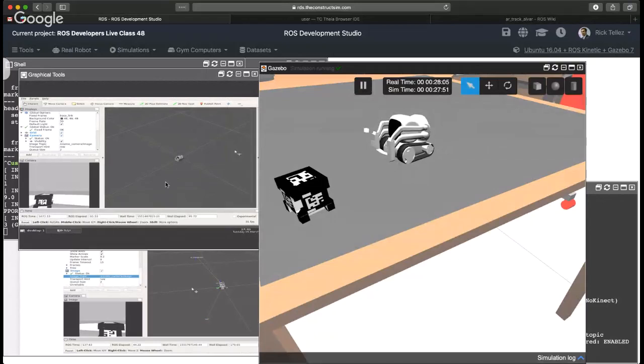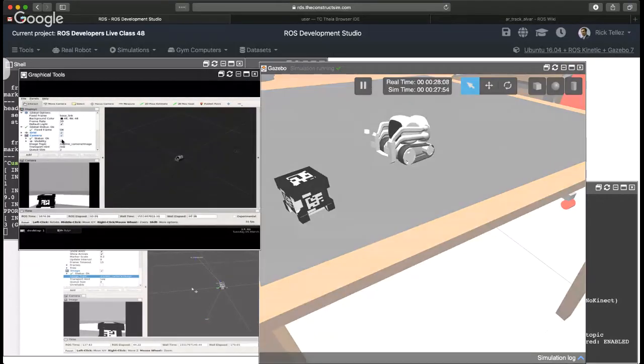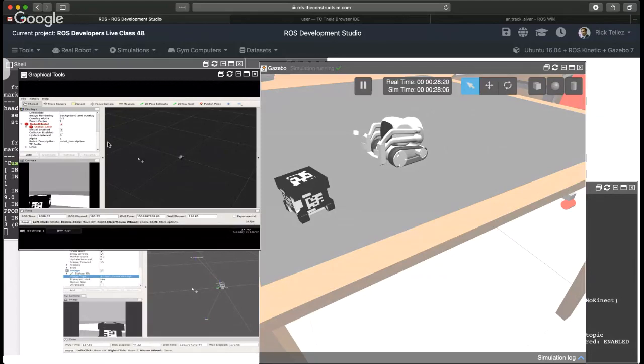Because a marker should appear here. Let me see if I publish, if I include it. Let me see here. Okay, no, the marker is not being published here. So what is happening is that this default configuration is not the proper one for visualizing the markers. So I have included another file, a ROSject configuration that will allow us to see when the robot is detecting one of the tags, and it will publish a pink marker here. So let me show you how to do it.